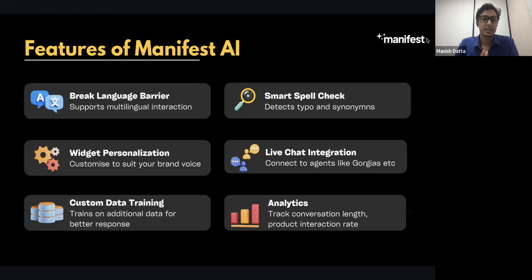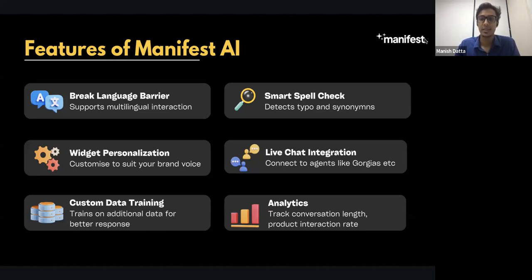And ultimately, as a merchant, as a business in general, what is really important to us is that we are able to track what impact is being generated, right? That is why analytics has been a key part of the offering we have developed. We want to make sure that you can track all the key metrics, see all the conversations going on, understand what customers are talking about, and understand how long each conversation goes on. That can help you take better decisions on how to position the assistant, and also help you understand what your customers actually want.